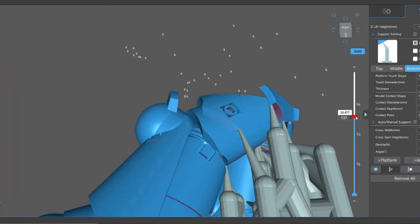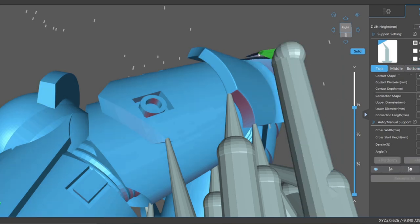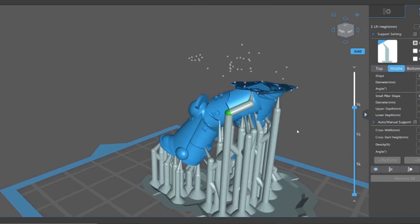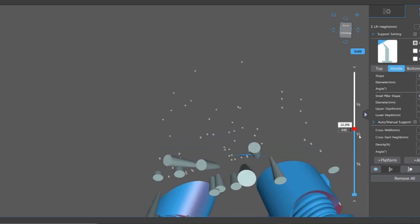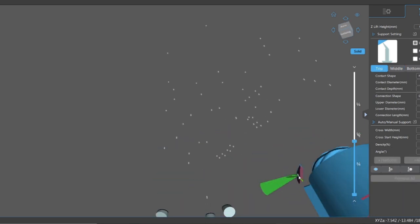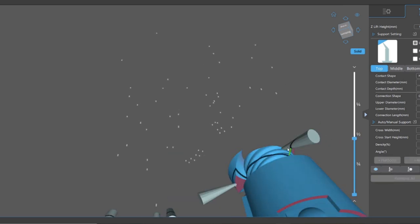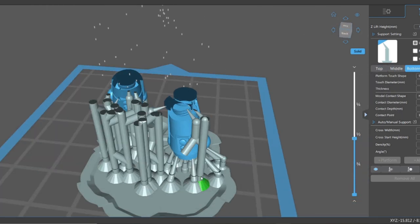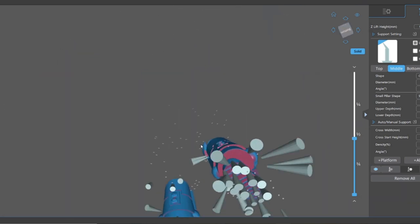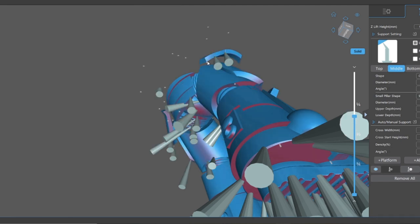There are two ways to look for islands: you can wait till the circle goes dark red and place a support there, or you can scroll up the mini and look for them visually. You can see some along the hip plates, and up here there are three in a row. I mostly used light supports. There are some more islands just hanging in midair - you've got to make sure you get those. Those gray dots seem to be showing you islands basically. Chitubox/Kira is really, really good for supports, in my opinion.